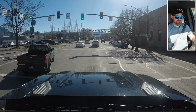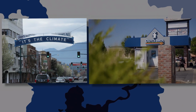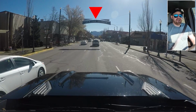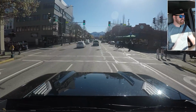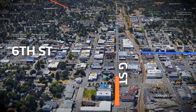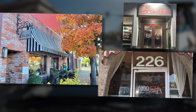And just to the right of it, you'll see a Dutch Bros Coffee. And that section right there, that parking lot, is actually where the original Dutch Bros Coffee started, as a little push cart back in the day. So fun little fact for you. We're crossing over G Street right now, and we'll come back to G Street, so make sure you stick around for that, because that is the happening spot. Okay, G Street's where it's at. That's where the best restaurants are, in my opinion, and all that fun stuff.